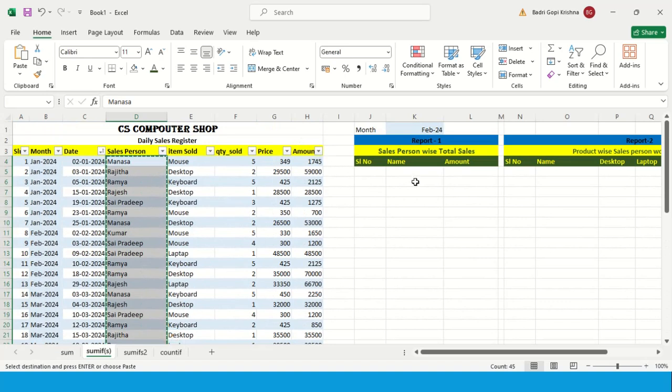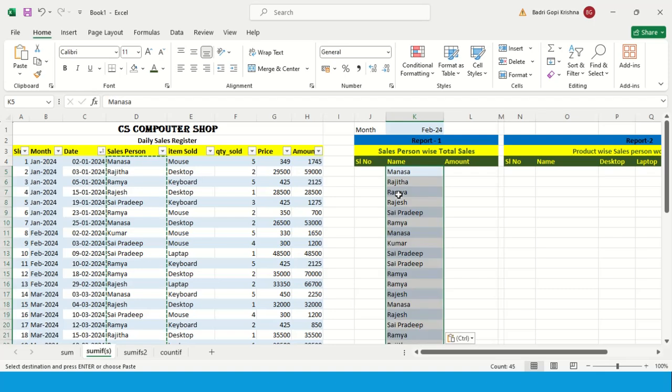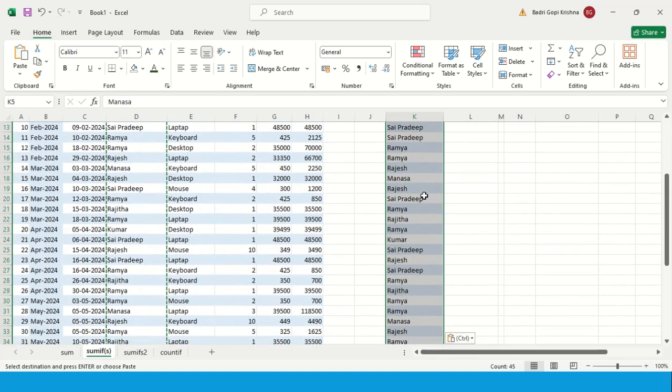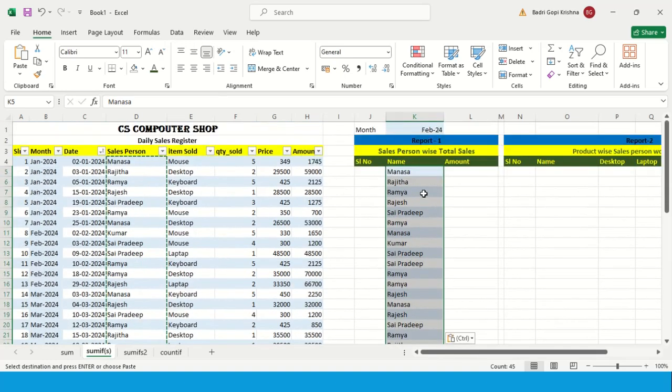So we need to identify the recruited staff details first. How many salespersons do we have? For this, I just copied all this information and pasted it here, and I want to remove the duplicates to find the unique values.